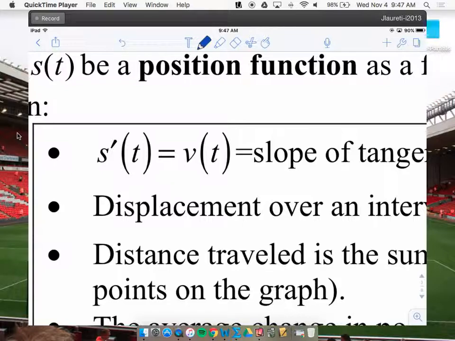That will give you velocity, right? So if they have an equation that represents my position if I were to go for a run, and he's been running for 20 minutes, what's his rate at 20 minutes? You'd have to find the first derivative, which would give you velocity, and then you would plug in 20. Okay, he's running at a rate of 5 miles per hour at 20 minutes.